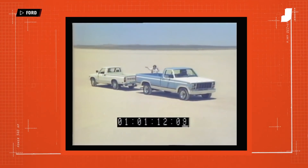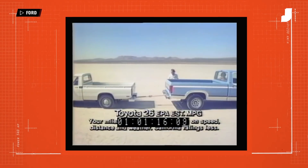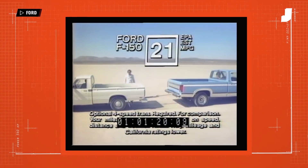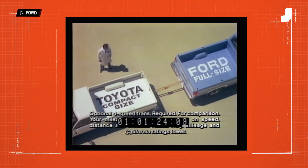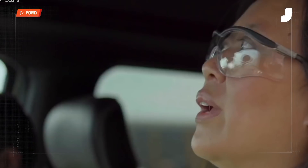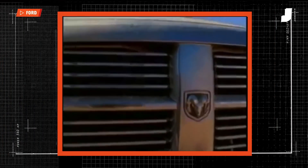Towing and payload stunts probably have at least a little practical meaning, but the classic pickup tug of war? That's brand rivalry distilled to F-150 proof. Sure, a tug of war is a head-to-head contest of torque figures, but is anybody really going to play tug of war with their $80,000 luxury truck? More than likely, no. Of course, that never stopped Ford from stunting on Chevy and Dodge with a three-way tug of war. Bring it on!